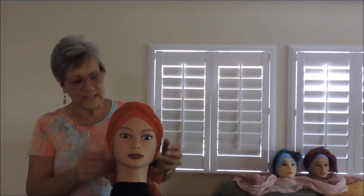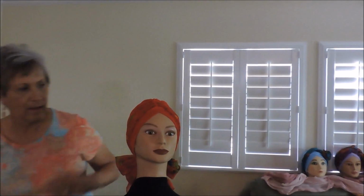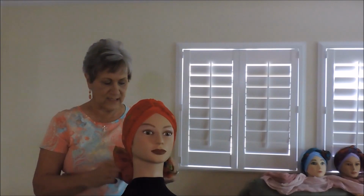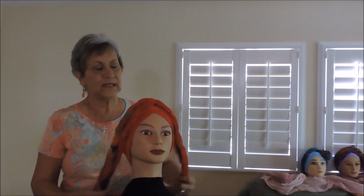Now, we're going to start by showing you this. This is the easiest turban and headscarf to tie, so we'll start with the easy one. To begin, this is just your typical shoelace tie. So I'm going to untie this and show you exactly how to wear a turban and a scarf.